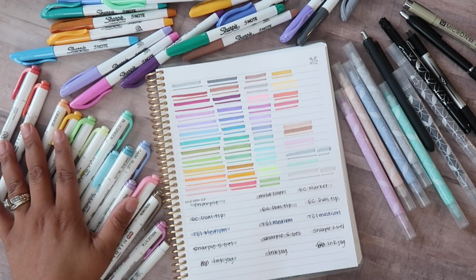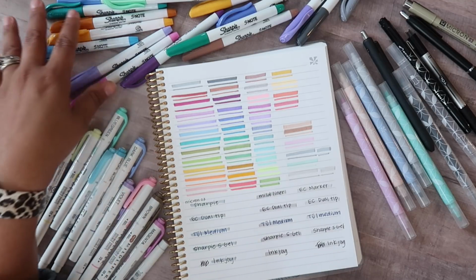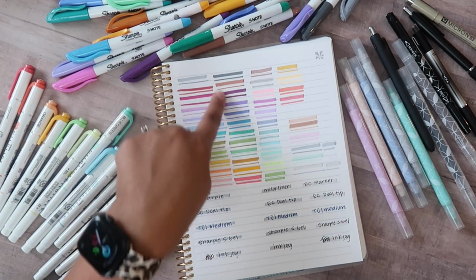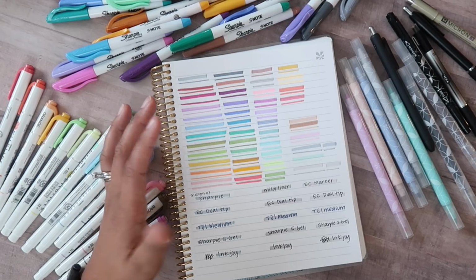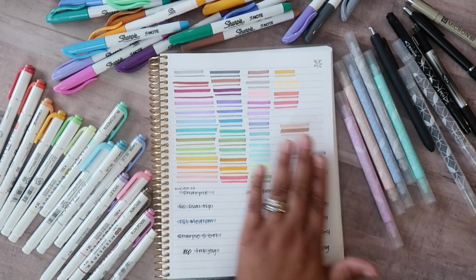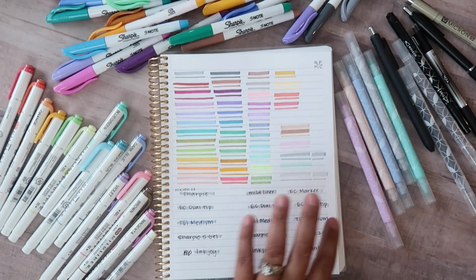But again, without a doubt, still my favorites are the Mildliners. I think everyone should try those. I think that the color variety that comes in the Sharpie is very, very nice. As you can see, there's a lot of colors and they're very, very bright and vibrant, so I will give them that. The colors in the Erin Condren highlighters I think are super, super pastel. If you're not into all these bright colors, then they might be for you.